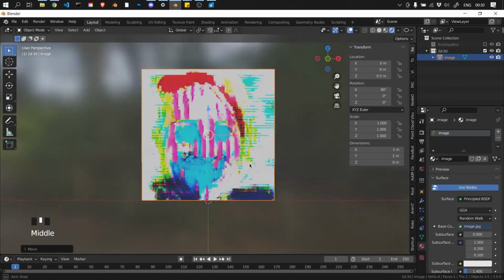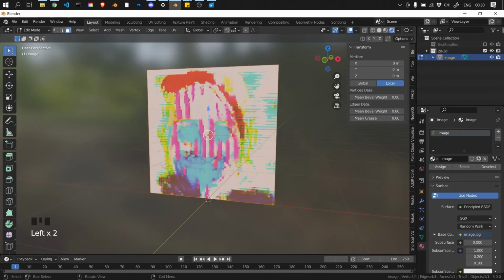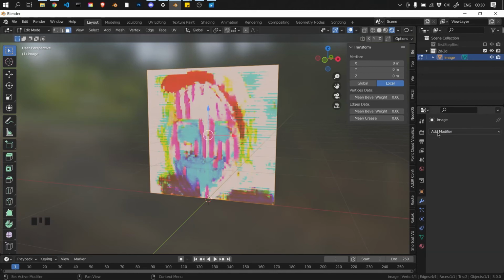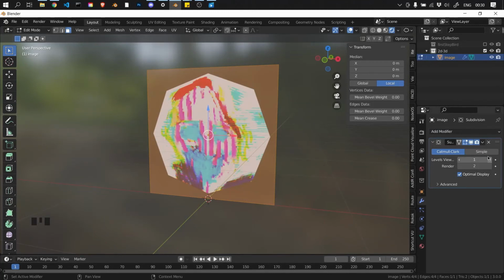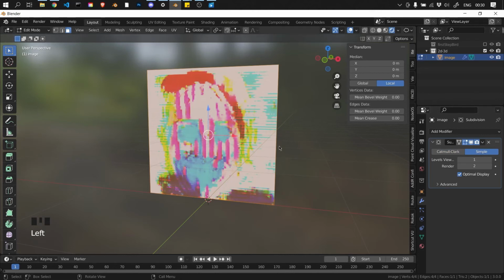I switched it off. It's a simple mesh, so I want to make it more subdivided. I could do that with Command R and do my wheeling thingy, but I'm lazy, so I go to my modifiers and I put again my subdivision surface modifier. Now it gets rounded. I don't want that, so I use my simple trick: simple. It will actually keep the form as it is, but it will get more topology, so more edges and vertices.